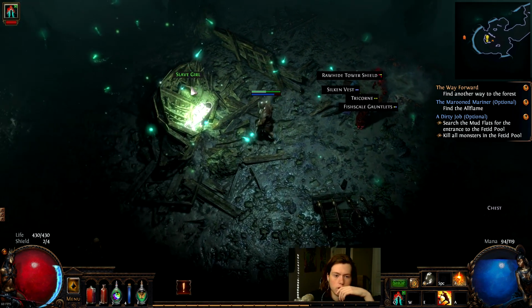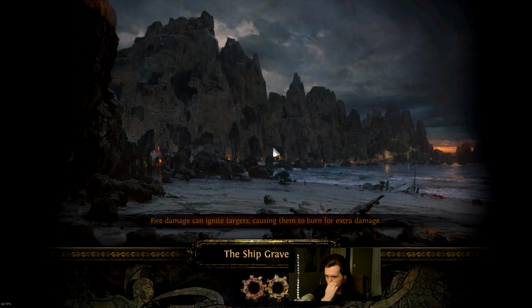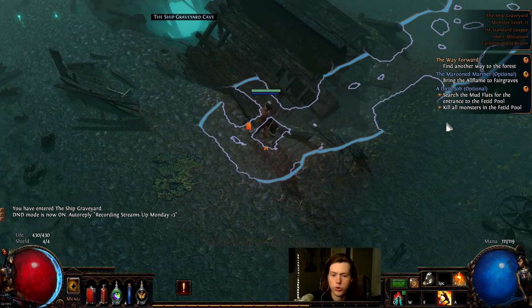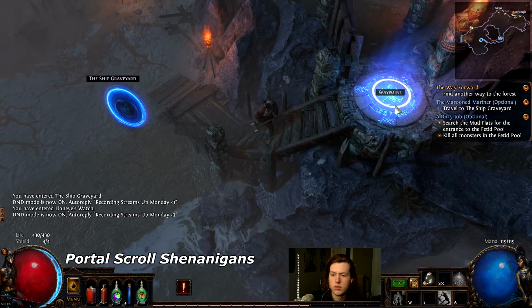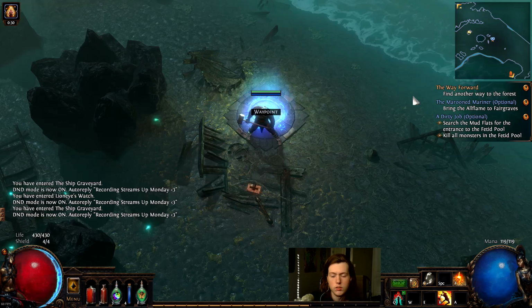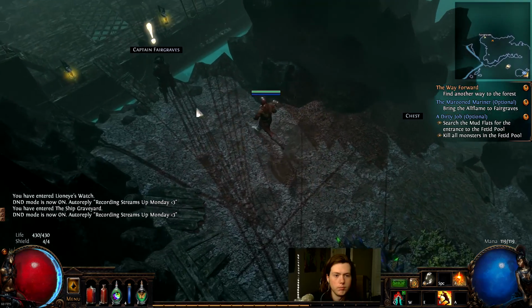Alright, so that boss is pretty dead. We're going to grab that all flame and then pop out of here. Now there's a couple different things we can do from here. We can just run back, or I can kind of cheat a little bit. We're going to drop a portal scroll, and then go up to the waypoint, because we know Fairgraves is above the waypoint, right? So we go to the ship graveyard, come up to Fairgraves up here, all the way up to him.